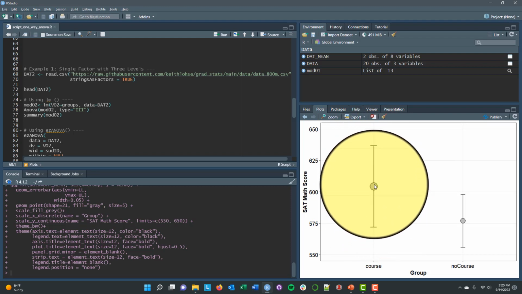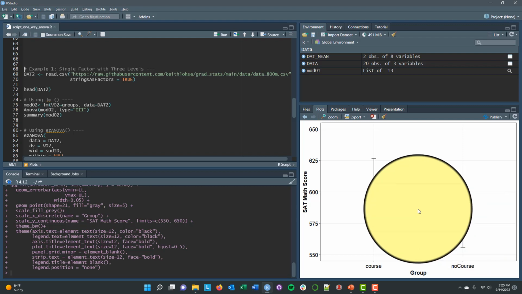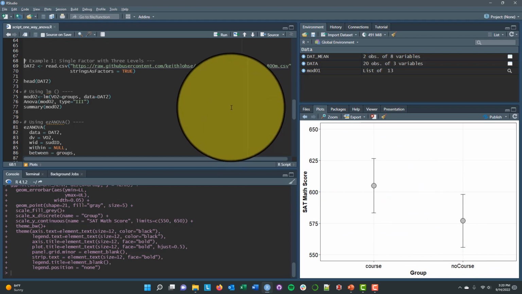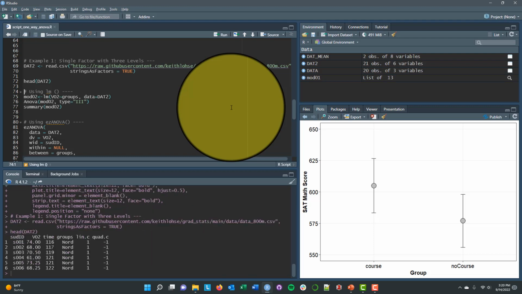The reason why I'm doing this rather than plotting the difference, though, is that in our next example, we're now going to have a categorical factor with 3 levels, and then it's going to be a lot more differences that we would have to plot. So sometimes you want to plot differences in their confidence intervals. Other times you'll want to plot means and their confidence intervals. There's not one that's right or wrong. It really just depends on your research question and what you're trying to convey to your audience. So looking at this next example, we're going to import the data. It's called DAT2.